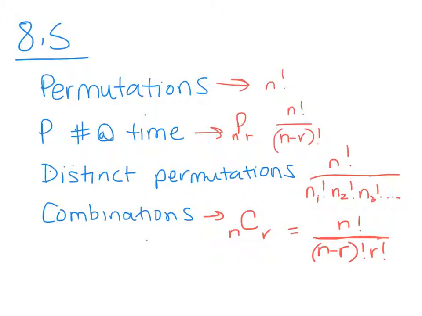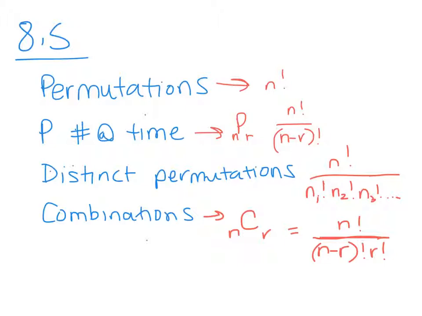So for permutations, you're thinking things like how many ways can something be arranged, in which order can they finish, that kind of thing. And then permutations a certain number at a time. How can they finish in first, second, and third? How can they fill president, vice president, and secretary positions, that kind of thing. If it had just said in which way can they be in top 3, now we're not talking about first, second, and third. That's when it switches to combination.